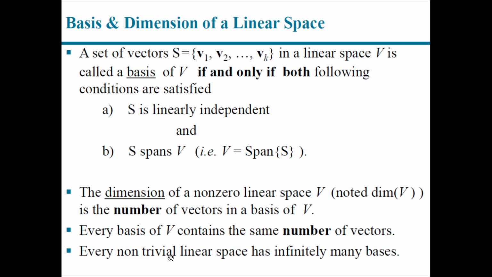So that's what it means here. Every linear space will have infinitely many bases, except the linear space 0, which doesn't have a basis, by the way. So what is important here is dimension is just a number of people in a basis. That's all. We can have infinitely many bases for any linear space except for the linear space 0, and each basis has the same number of vectors. That's why it's called dimension of the space.